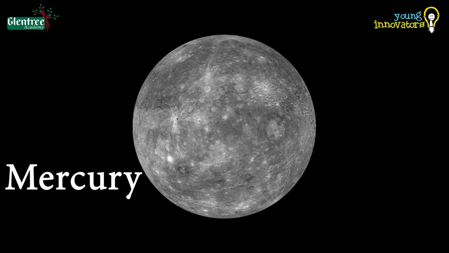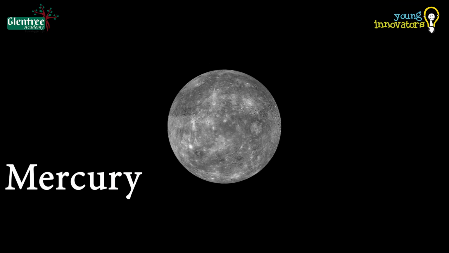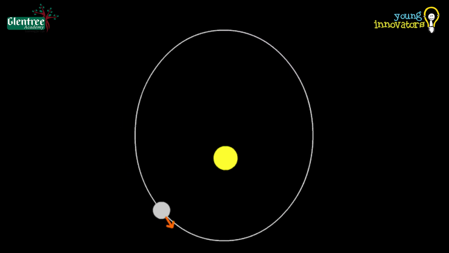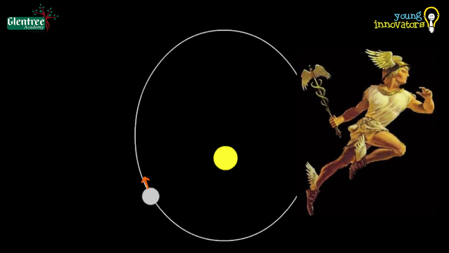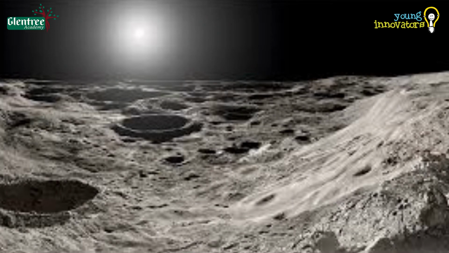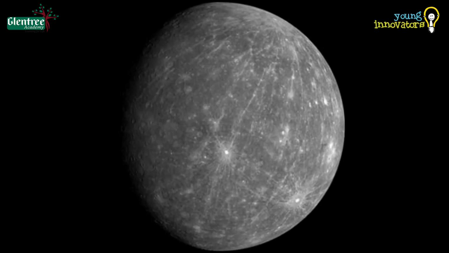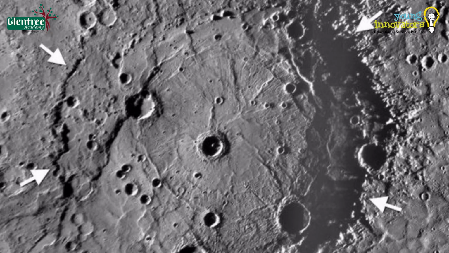Mercury. It is a planet with very thin or no atmosphere on it. As it is close to the Sun, it revolves faster than any planet in the solar system, but spins slowly on its own axis. Due to its fast revolution, it is known as a speedy messenger, named after the Roman god Apollo. Since it is close to the Sun, its surface and atmosphere are almost wiped off over the years due to extreme exposure to solar activity like solar wind, flares, storms, etc. Absence of a thick atmosphere has resulted in many crater and asteroid impacts on it. The bright streaks on the surface are called crater rays.